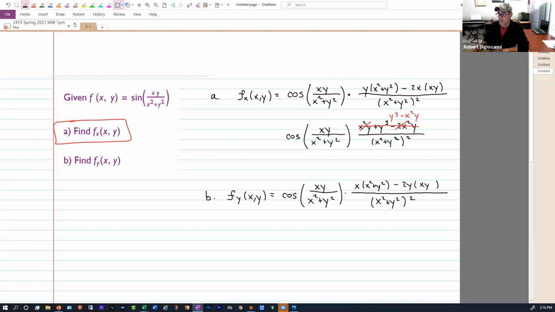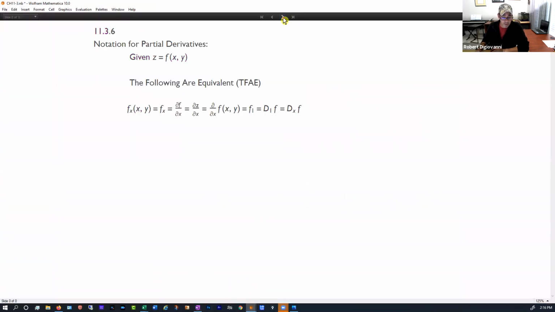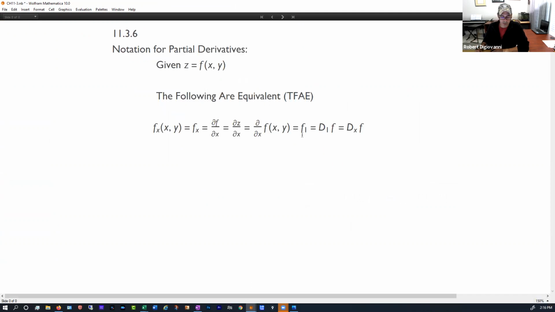That makes sense, Abi? Yeah, it's just my derivative skills are a little rusty, but the concept makes sense. Okay. And now we could clean this up too, but I'm not going to. All right, good. So you'll get more practice with this in the homework, obviously. There will be more problems. Now we need to talk a little bit about notation, because there's a lot of little things with notation we need to be clear on.